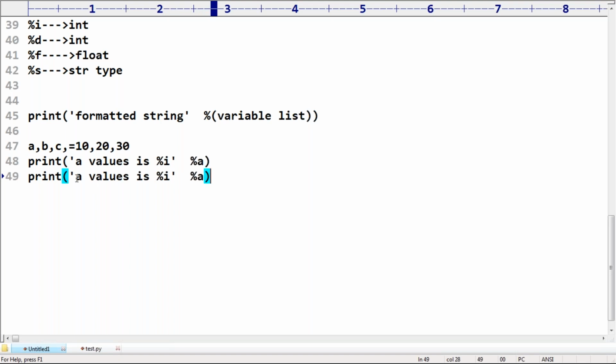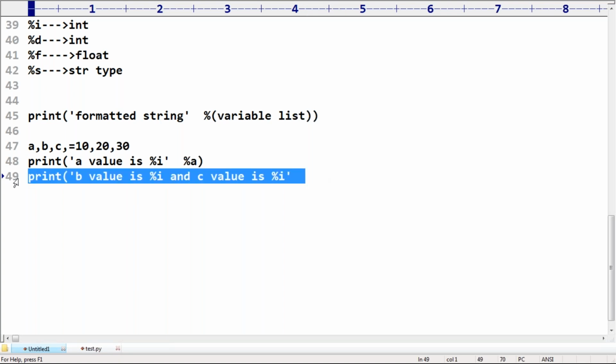Next, listen carefully. b value is percentage i, and c value is percentage i. Excellent. Observe: how many times is percentage i used here?